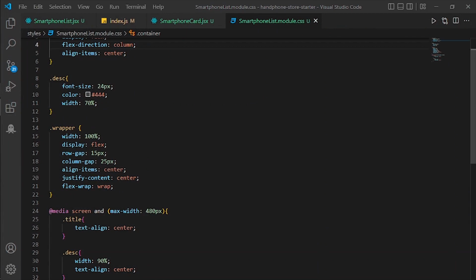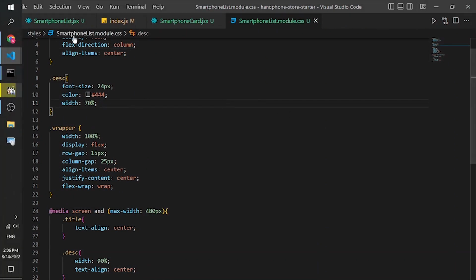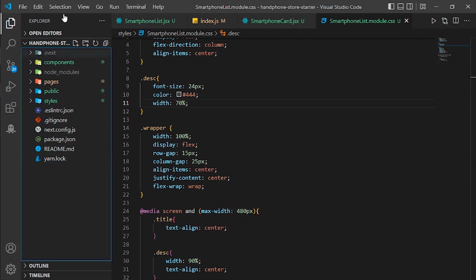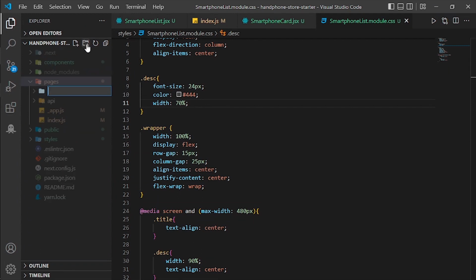Now let's make a new page for our website. To do that, we go to the sidebar, go to the page and make a new folder. Because this one is for the product detail page, I will make a new folder called product, and inside of that I will make a file with the ID.